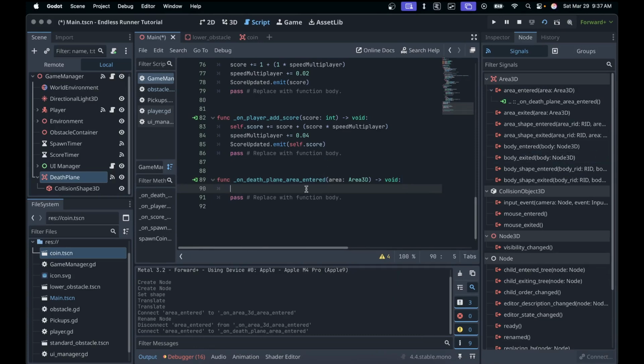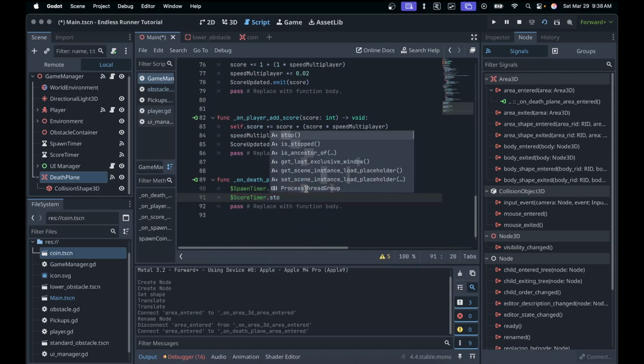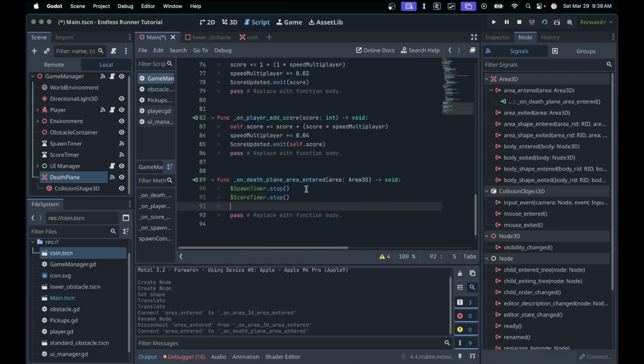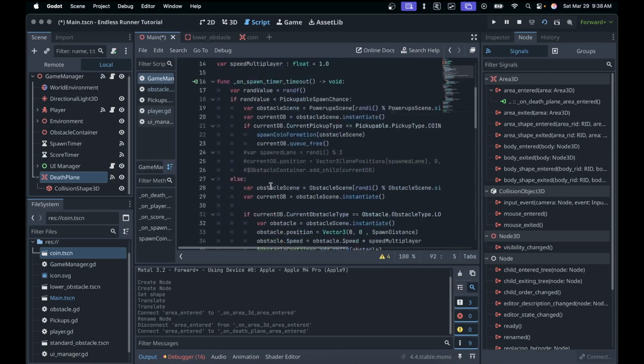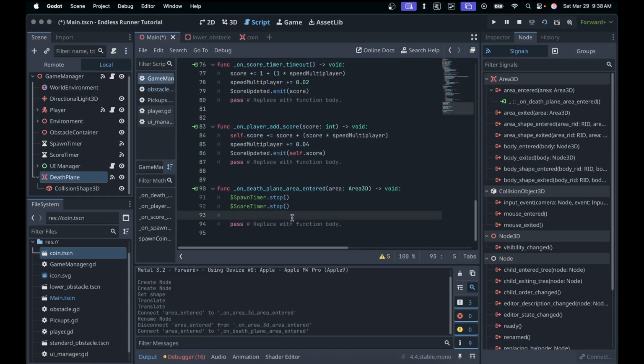Now we can come in here and handle when a player dies. Basically, okay, the player's dead, so we're going to snapshot their score. So $SpawnTimer.stop, and that's going to stop from spawning. $ScoreTimer.stop, because the player can no longer get score, they're dead. Then we need to fire off some kind of game over, so we'll come up to the top and create a signal for that. I'll go game_over, and we don't need to pass in a score. I don't think it's really worth it. Or maybe we could, because then we could segment our code a little better. But I think I'm going to keep it because it might be easier to work with. So we'll say game_over.emit, and pass in our current score like that.